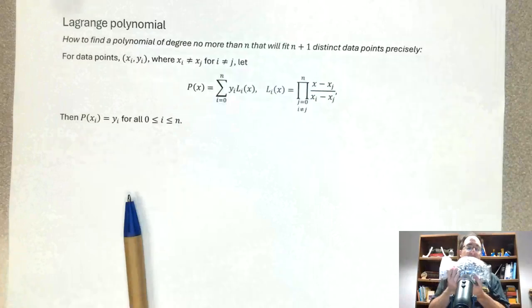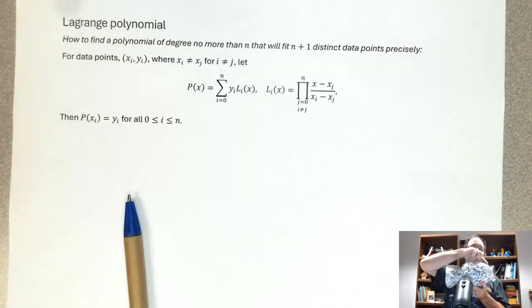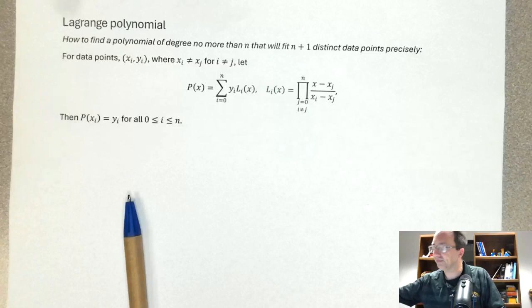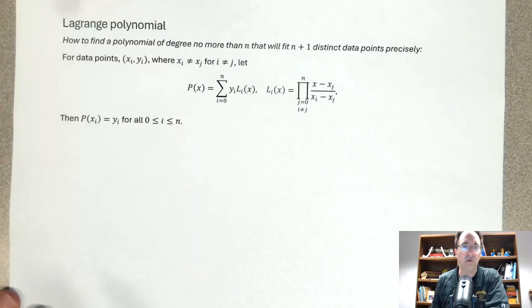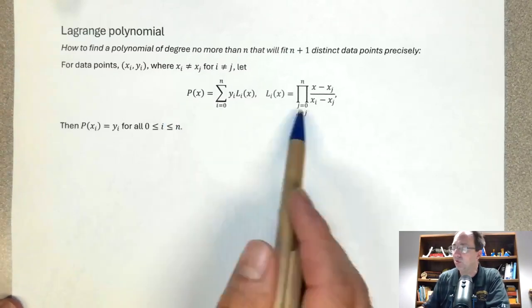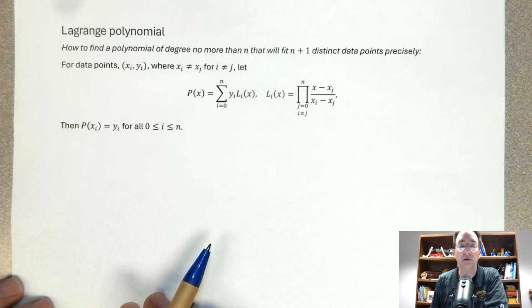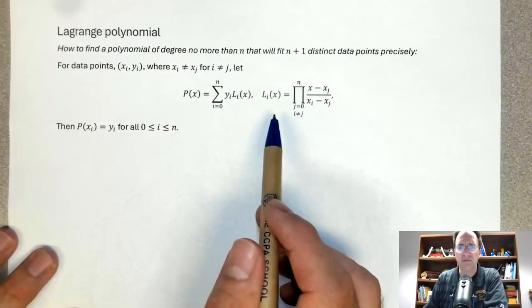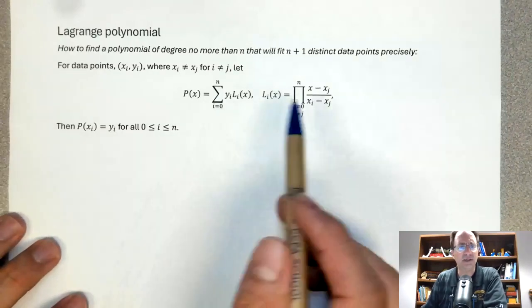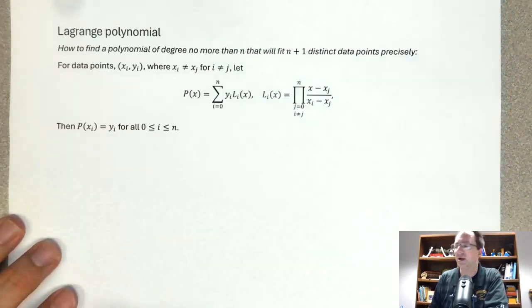And notice the outline of this vase is exactly that sort of thing. If I assign the y value to the radius of each point on this vase, then because there's never a place where it has two different radii, this would satisfy that condition. And so the question is, if I wanted to take some measurements and find those data points, what polynomial would fit them? And according to this formula, we can always find such a polynomial, even if we had 10, 20, 30 data points. Now, this is a little bit of a messy expression, so let's see it in action, and I think it'll make sense of why it works.